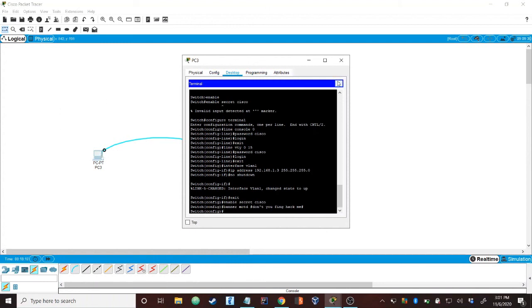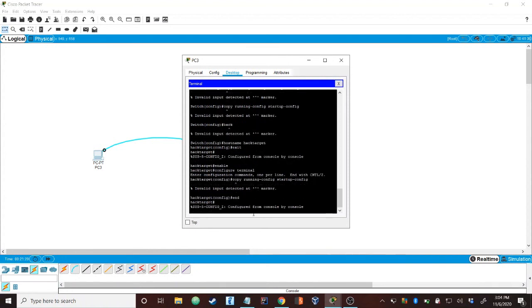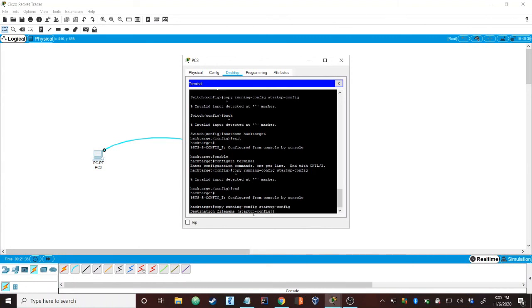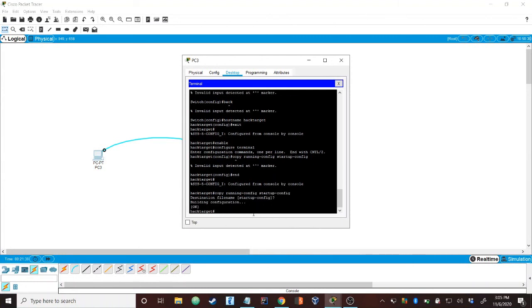Okay, perfect. Now what we're going to do next is save the running configuration to the startup configuration, so the next time this boots up, we will instantly be able to get on. Now we're going to initiate this. I'm going to copy running-config startup-config. File name, yes, do that, boom, and we are all done. Yay!